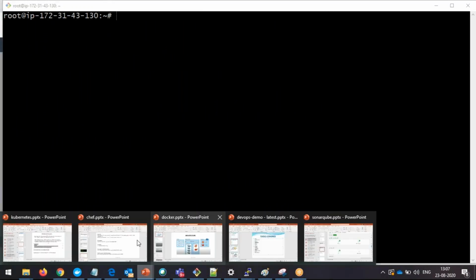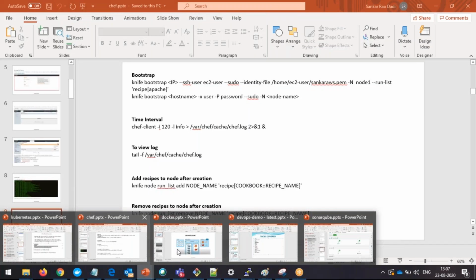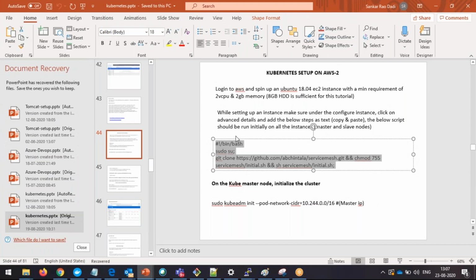So now here, let's go to the PPT. So once the nodes are ready, your cluster nodes, then we require to run the below command. Kubeadm init. There is kubeadm here.